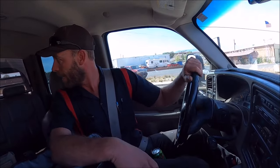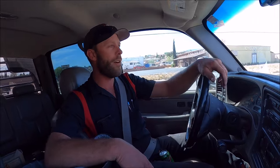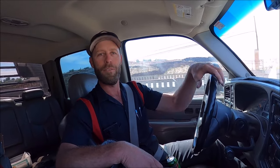We're on the road again. We are in the Duramax today with the Cherokee on the tilt bed headed for, up in the same area we got the Lincoln Navigator, Cedar Mountain, along Highway 14, just before Duck Creek. There's a little road that goes down there called Muddy Creek that oftentimes is a trap for motorhomes and those types of things this time of year with the snow melt. The GPS tells you to take that route and it's not a good idea.